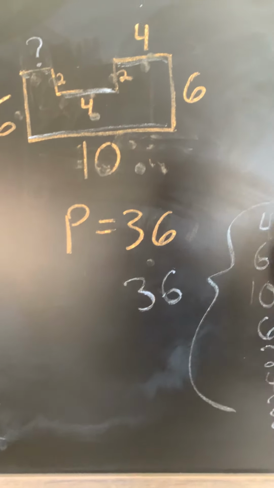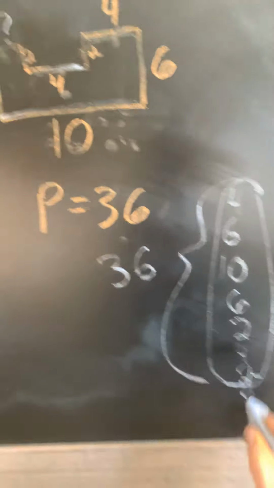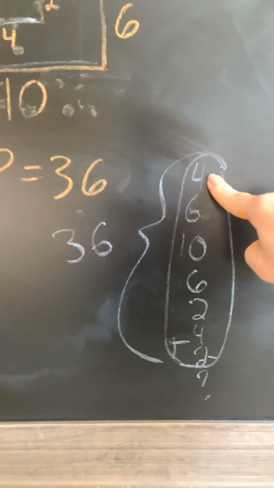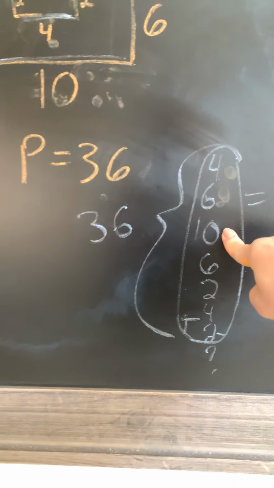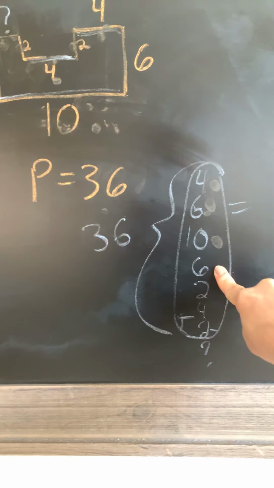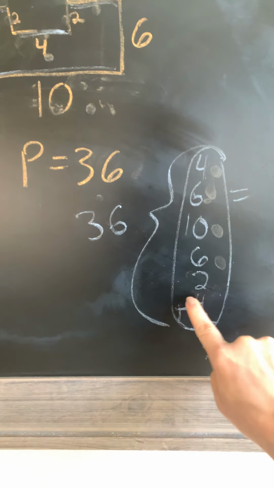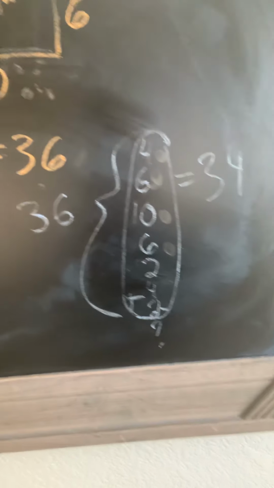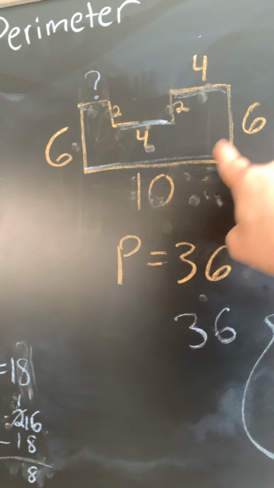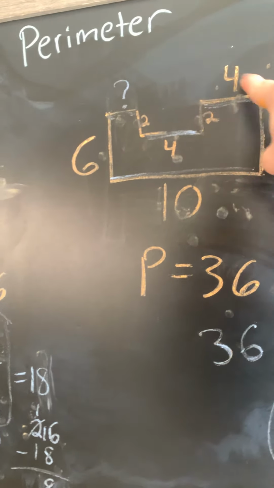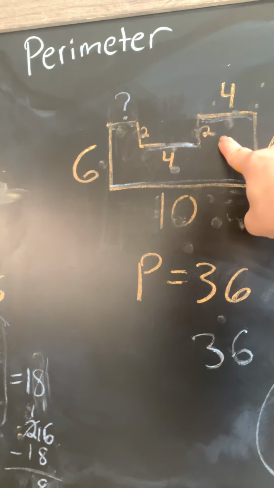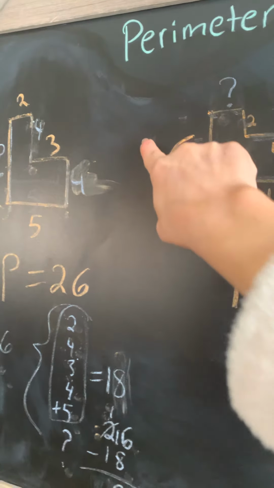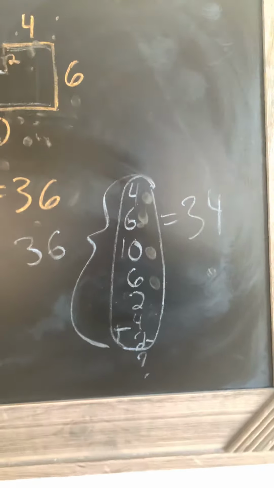So step 1, I can add up the 7 sides that I have. Okay? So when I add them up, I know 6 plus 4 is 10. And 10 plus 10 is 20. 20 plus 6 is 26, 27, 28, 29, 30, 31, 32, 33, 34. Let's double check it just to make sure. Okay? 10, 16, 17, 18, 19, 20, 21, 22, 23, 24, 25, 26, 27, 28, 29, 30, 31, 32, 33, 34. Okay, always double check.